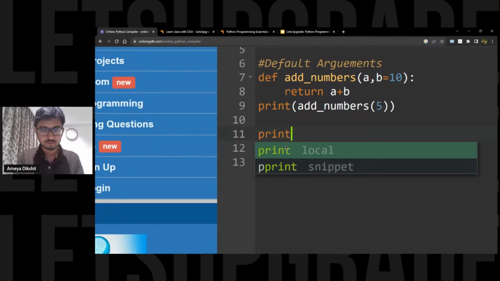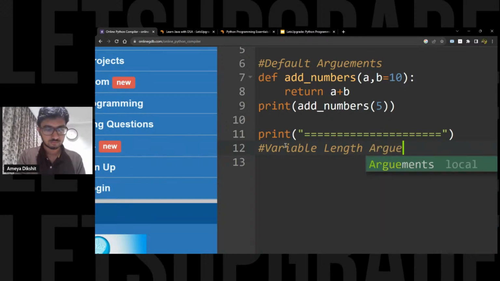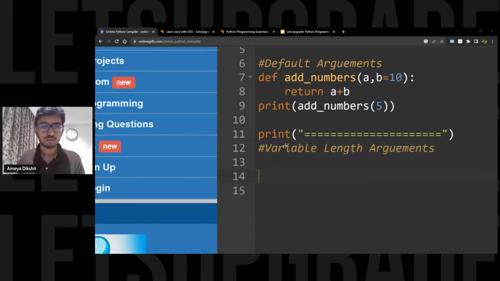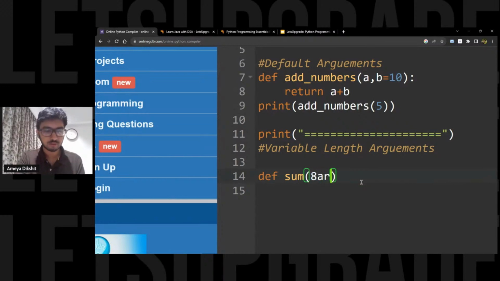So here I will write def sum, then star, which indicates that this is a variable length argument, and args.